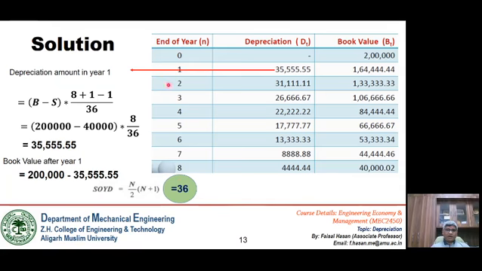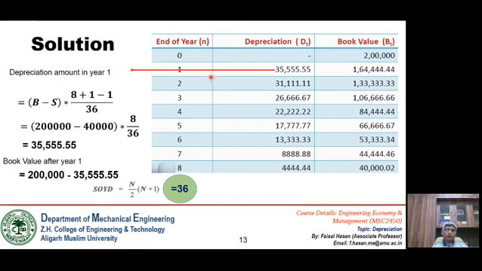Now if we add these years, the sum comes out to be 36. If you use this formula, n is given as 8, so 8 into (n plus 1), that is 9, divided by 2. If you compute, this again comes out to be 36. Fine. So this is SOYD, that is the sum of years digit method. Now, whenever we compute the depreciation amount for the first year, in the straight line method we simply took B minus S divided by n, that is the fixed amount of money subtracted each year as the depreciation amount.